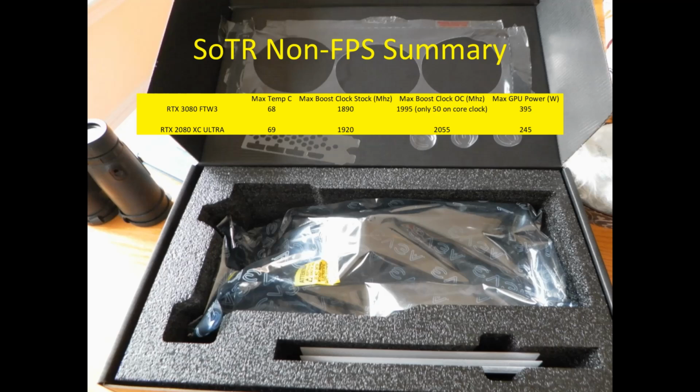So to summarize, in terms of non-FPS outcomes, the temperatures between these two cards really were the same, and the max boost at stock was slightly better on the XC Ultra, but that's comparable, and we might see with new drivers and everything that change to be about the same. The max boost clock overclocking, I would say, is identical here, because I only put 50 on the core clock with the 3080. I haven't played around with this enough yet to feel confident with just throwing 100 at it. Probably would be no problem, but I just put 50 for now. So if it was 100, it'd be virtually the same as the 2080. And of course, there's a difference in the max power draw for these two cards. So that's just a little summary there.